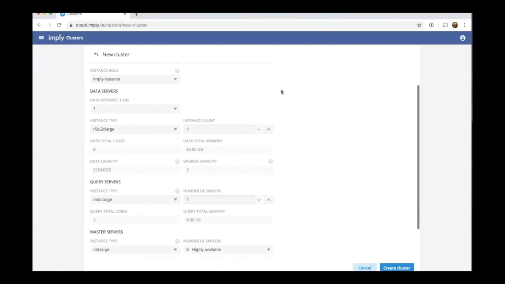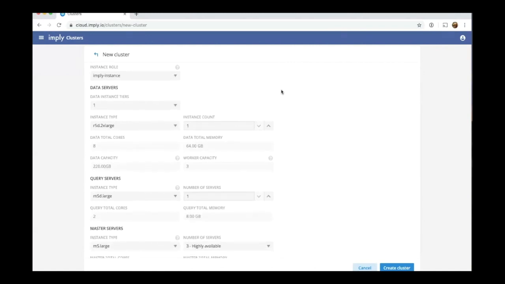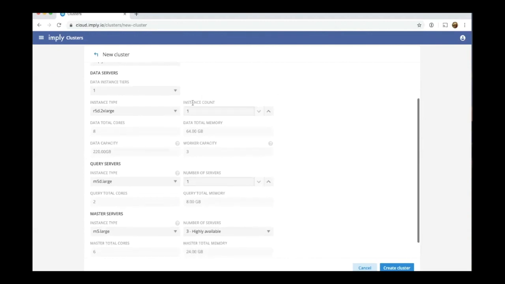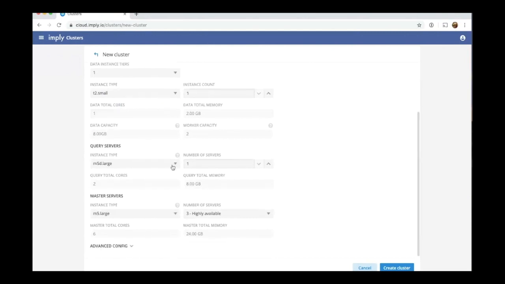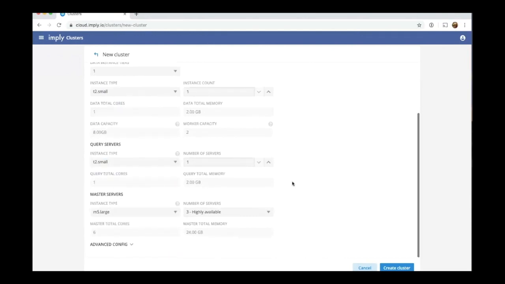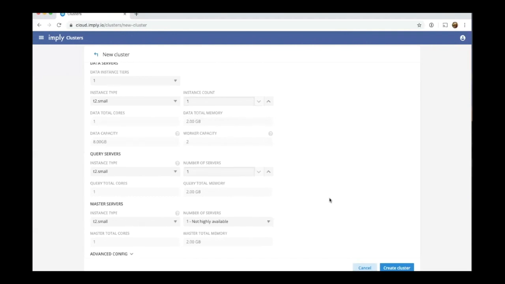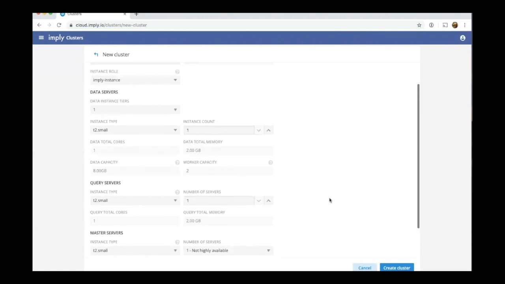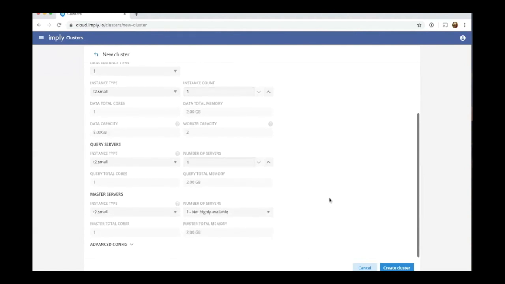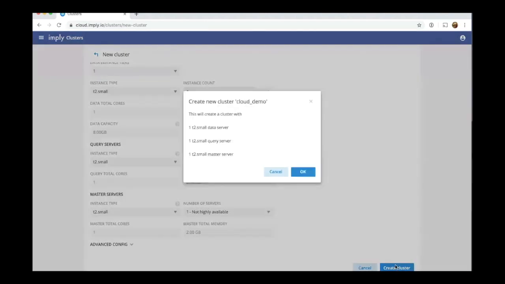And then all I have to do is pick what instances I want. In this case, because I'm going to spin up this cluster, but I'm probably not going to do much with it, I'll shut it down shortly after, I'm going to choose pretty small instances. I'm not even going to make it highly available, which means that this cluster won't support rolling updates. But that's okay because I will show a rolling update in a different cluster. After I select all my instances, I could just go ahead and do create cluster.